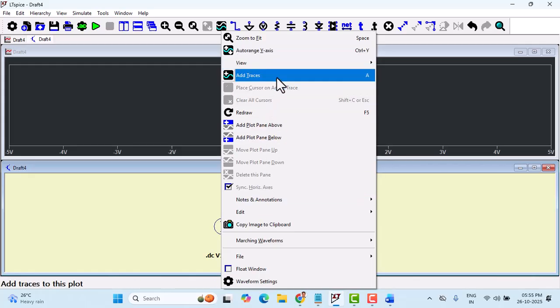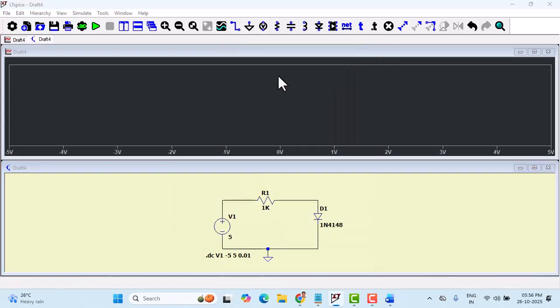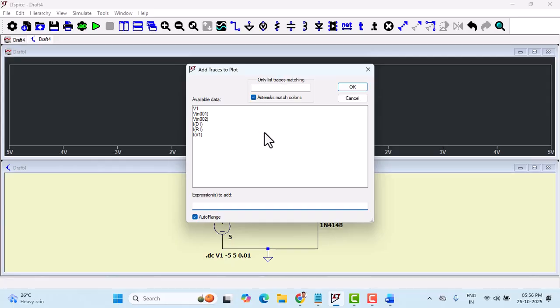And there's an icon called add traces. Can you locate that? Are you able to find the add traces? Then left click on that. You will get another window.